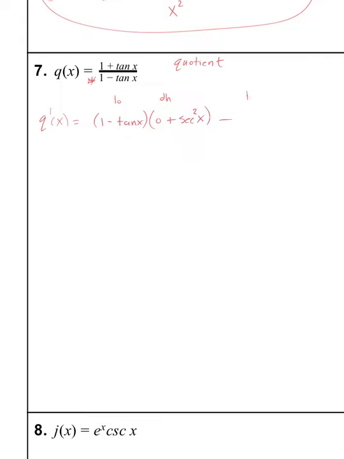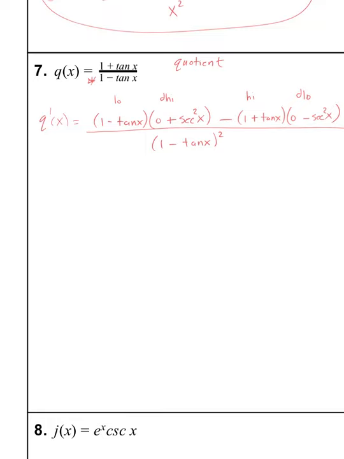Then it's minus. We come back with the high function as is. Oops, that was d high. Forgot the I. So high as is 1 plus the tangent of x. And for d low, that is also taking the derivative of each term. The derivative of 1 is 0. And then the derivative of the tangent of x is, again, secant squared of x. And it is all over our denominator 1 minus the tangent of x. Don't forget to square it. So there is the quotient rule.